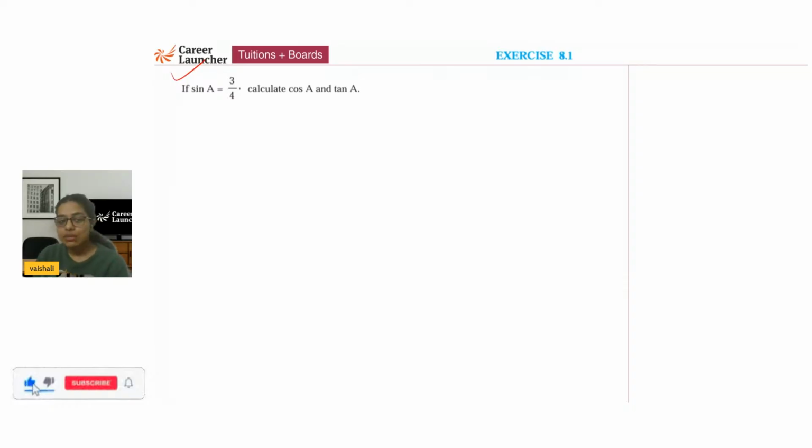Sin A is equal to 3 by 4. So we need to calculate the value of cos A and tan A. Now for instance, एक triangle बना लेते हैं. For instance, this is my A, this is my B, this is my C. हम assume कर रहे हैं that B पे हमारा 90 degree बन रहा है. So now with respect to this, हमें find करना है value of cos A. So let's focus on one thing. My sine in general क्या होता है? Perpendicular upon hypotenuse. So what is the value of this? Perpendicular hypotenuse क्या given है मुझे?